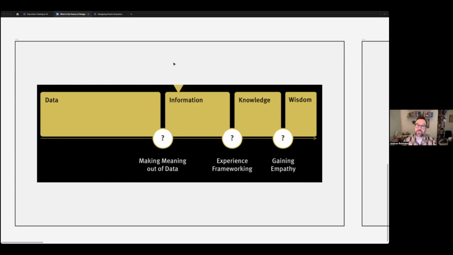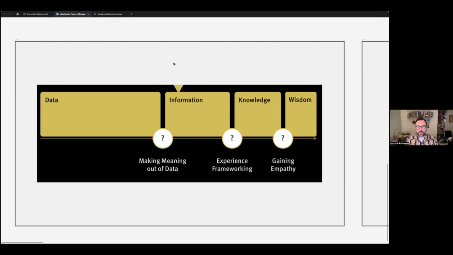I have information about each individual step that I'm taking to create these transcripts and send the insights to the attendees. Experience frameworking allows me to create a process flow that's like a future. Here's what it could be using AI automation. That's knowledge, because I'm taking the information that I know and I'm applying it in a way that is useful or valuable or productive in some way.